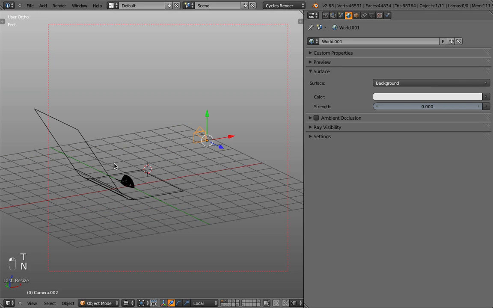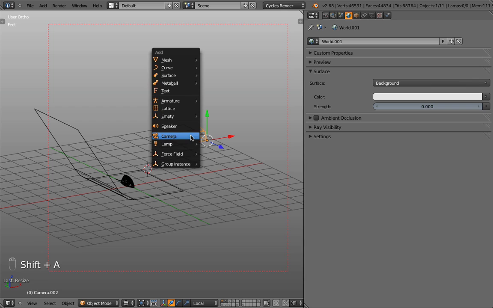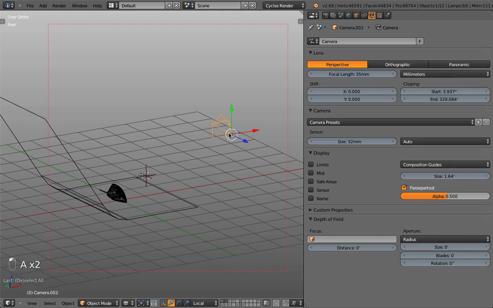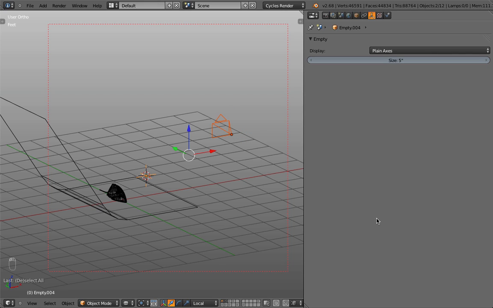And then I can press Shift A and add an empty. And the empty I would like maybe to be 5 inches big in my scene. The empty will be a reference point the camera will look to. And to always make the camera track the empty, I select my camera, Shift left click, and select my empty. You see both objects are selected, and then I can press Ctrl T and say track constraint.